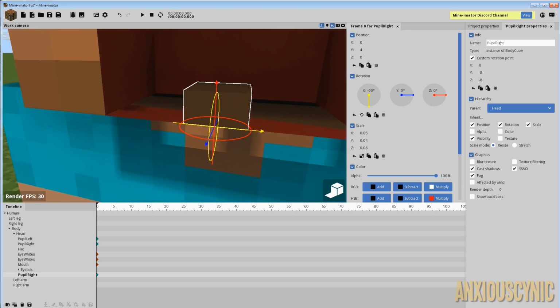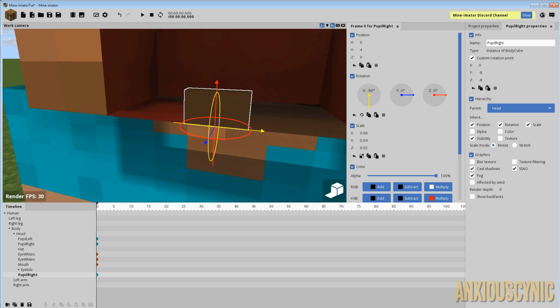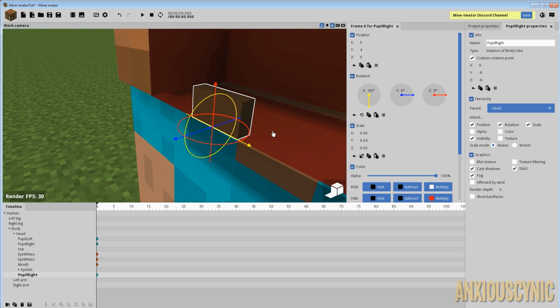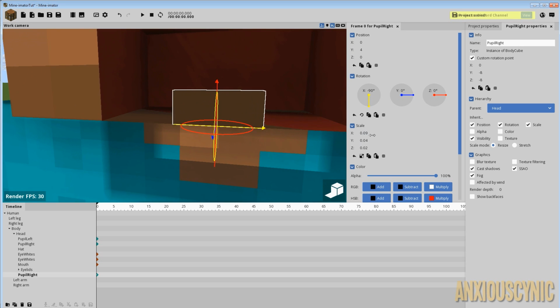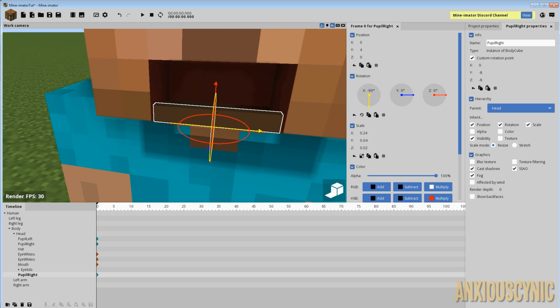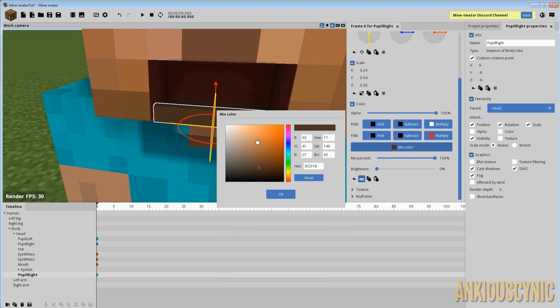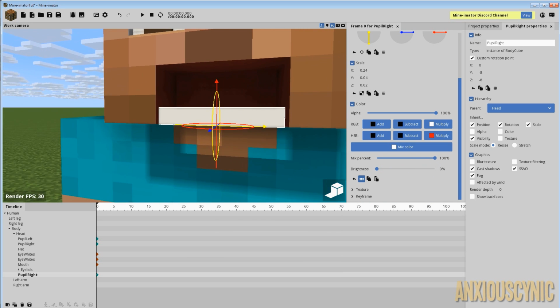Now, technically, you could use individual blocks and make it so that they look like individual teeth. But for this, I'm just going to make a little set of teeth with a single layer of blocks. All right, so what we want to do is scale this out. We may not want it to be all the way across. We'll go something like that maybe. Let's just go an even 2.35. And we also want, of course, to give Steve some whiteness to his teeth. Maybe we'll just go straight white. Maybe he takes care of them really well.